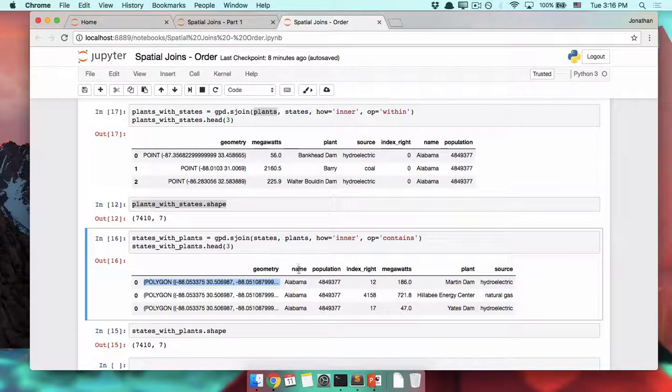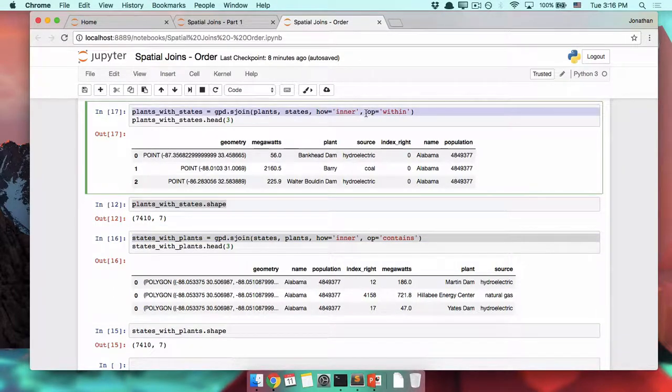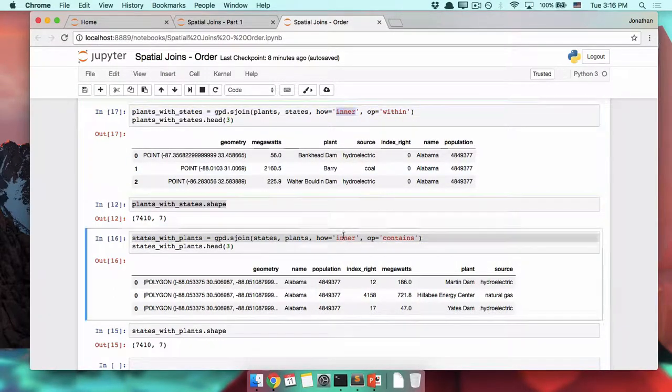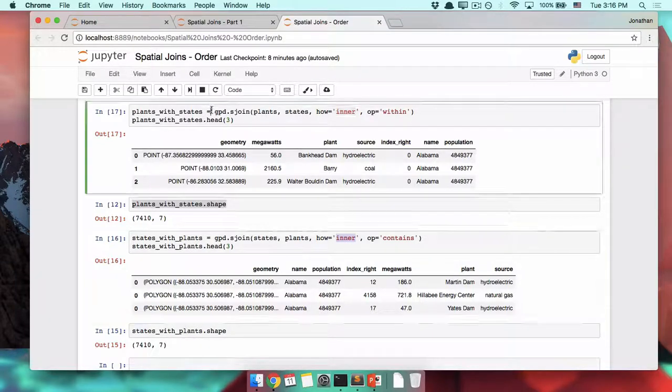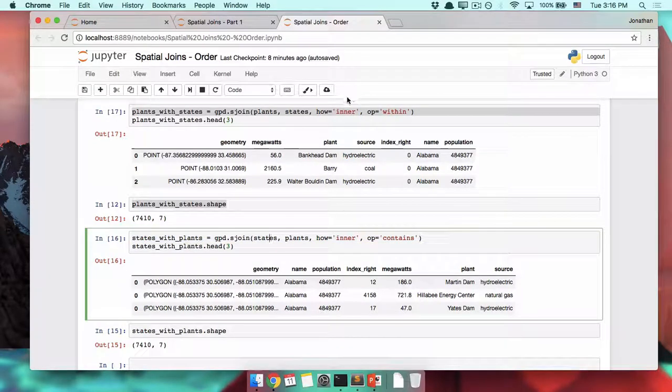So, in terms of data, these two joins are exactly the same. It's mostly because we're doing inner, so we're not keeping any power plants that don't have states or any states without power plants. But as long as you're doing an inner join, the order that you do plants and states or states and plants, it will not matter. The only difference between these two is the order of the columns and additionally what geometry comes along with it. So you might think that this way of joining was the way to get the count of the number of power plants in the state, and that's not true. You can end up doing it with either of these, and if you watch the video on choropleths, you'll learn a little bit more about that.